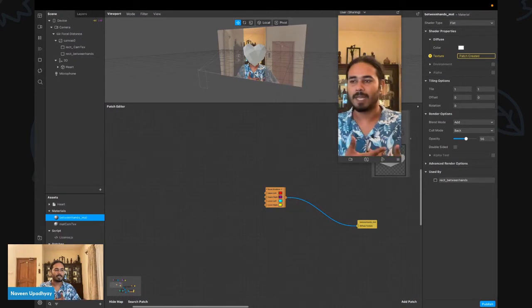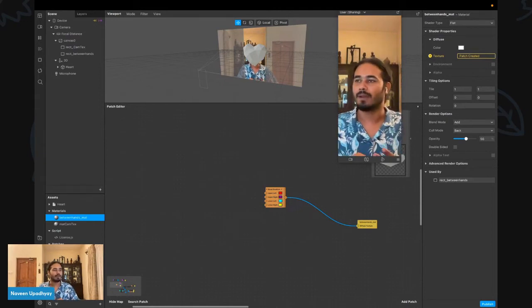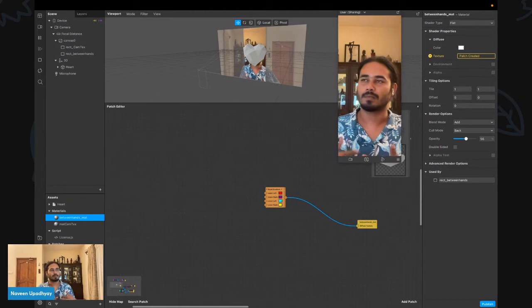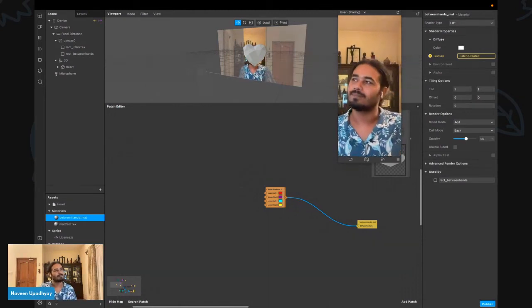I think the journey is, what intrigued me is the curiosity to do something better, to do something which is right now active. So I'm doing this for a while now, and I think I'm going to do this for some time. I like it. I like making filters. I like working on Spark AR. I like talking to you guys. I like teaching about it also. I think I learned from the community a lot, so I just want to give back. Yeah, that's it.